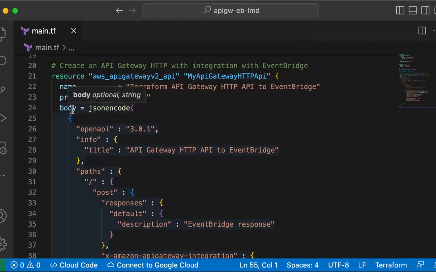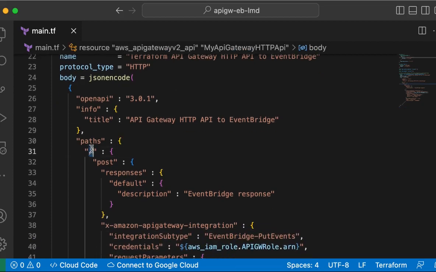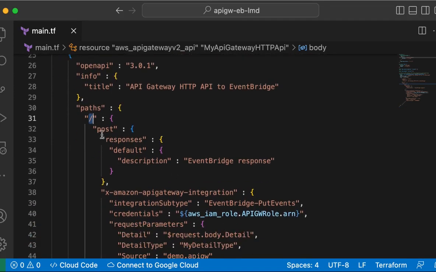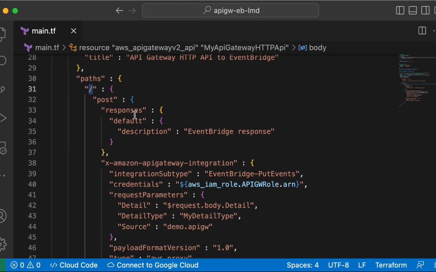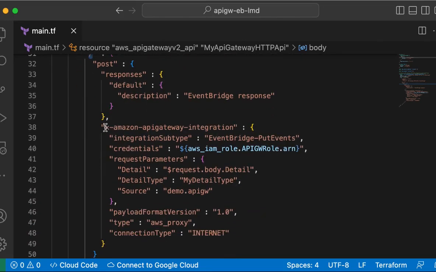So you set the body, and we're using the jsonencode function to encode this block right here. And what this does is it sets a path that our API gateway will listen on, per se. And if it receives a POST request, then we formulate and structure what the response to that POST request will look like.